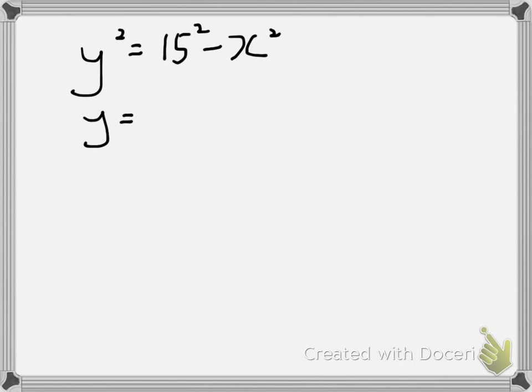So let me get started with the equation. Firstly, we rearrange the equation to become y square equals 15 square minus x square, and then make it become this way. So we have the equation right now. Once we have the equation, since we have y over here and x over here, straight away we know that we can do dy/dx.